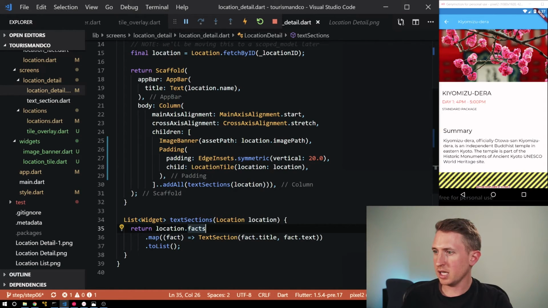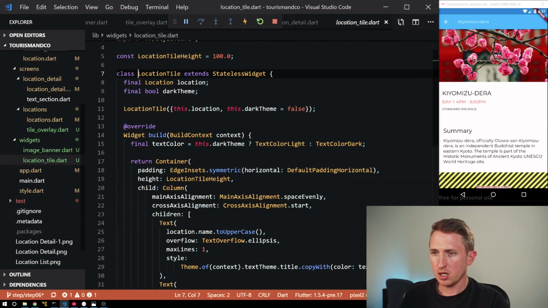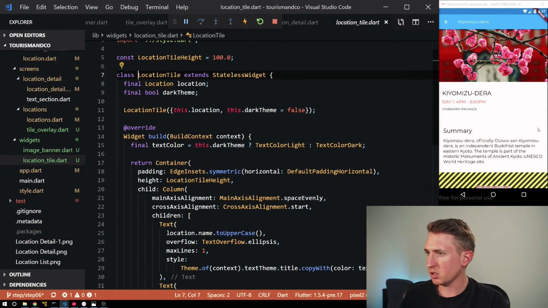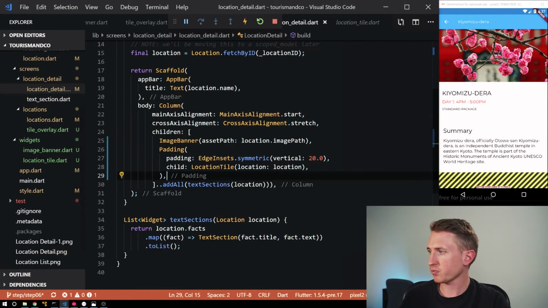Let's save it. And oh, we have this weird looking yellow here. That's because it overflows, and I'll talk about that in a sec. But now it has that extra padding that we want. It's not exactly to the mockup per se, but it's good enough right now. We'll fix that other padding issue in a second. Cool. So here's the deal.